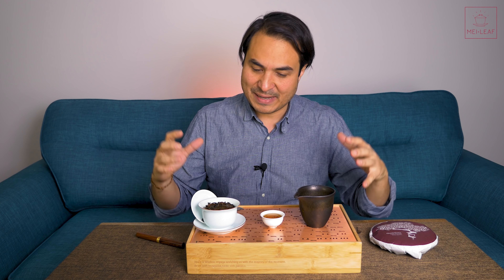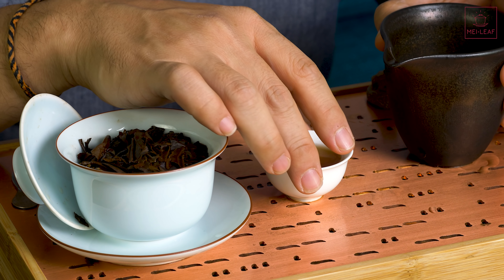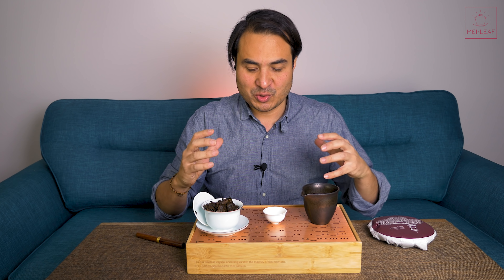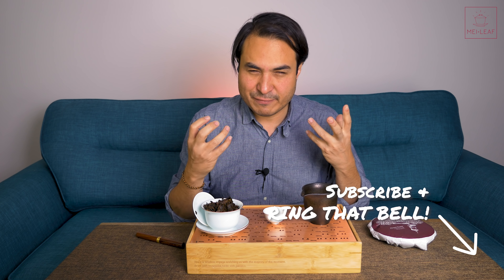It's like my mind doesn't want to think about how to describe it — just sit, be in this space. I would imagine this would be an amazing tea to sit in nature, drink, and just let nature's majesty present itself to you. It's definitely not as rushy as a raw Puerh but definitely energetic — woozy, slightly trippy. Everything feels a bit hyper-real right now. Definitely has a strong sensation. I wonder how it will feel after it's been aged — it could be a very, very potent tea. The taste continues to present itself with milky, spiced milky notes, the fruitiness of pear candies, and that resinous, foresty note. Delicious tea.